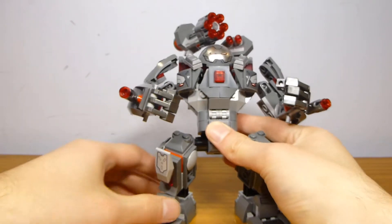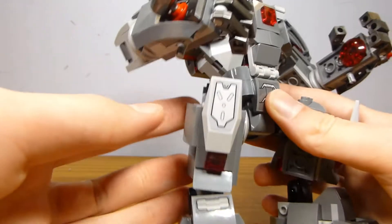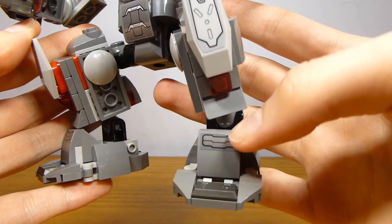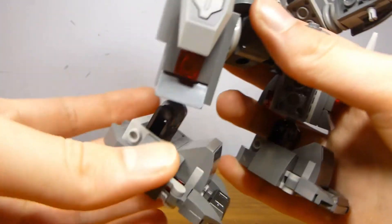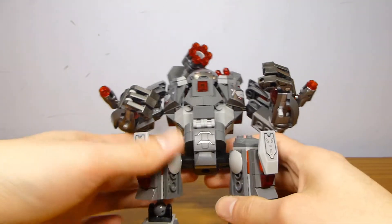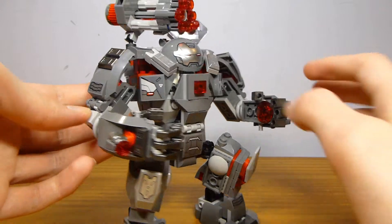That's reasonable enough for leg articulation — kind of what I would expect. You have a sticker here and here, and there are four of this same sticker in the set, two used on the feet. Just turning the feet around so you can see the back — reasonably okay. And there are two more identical ones up on the arms.